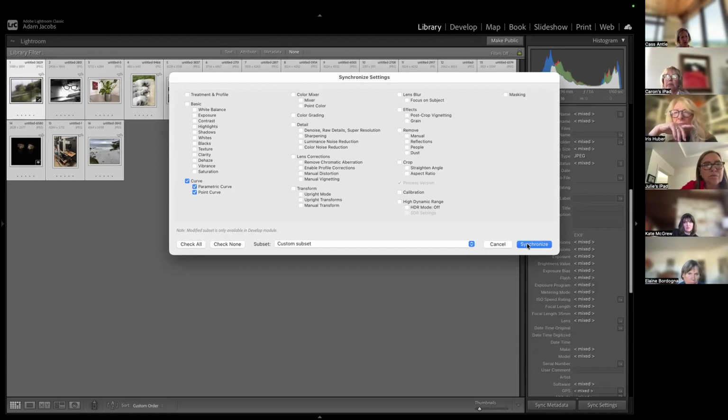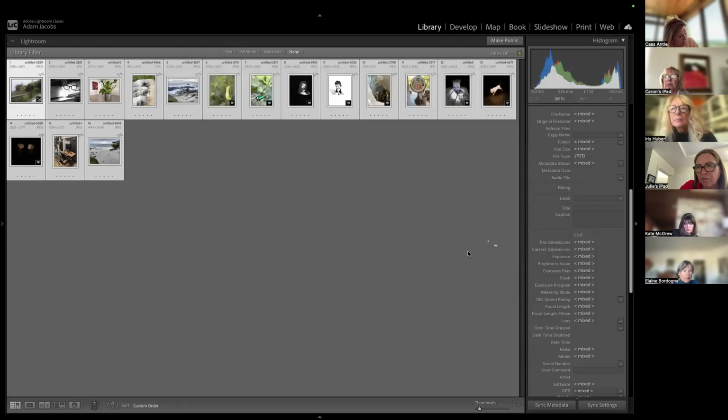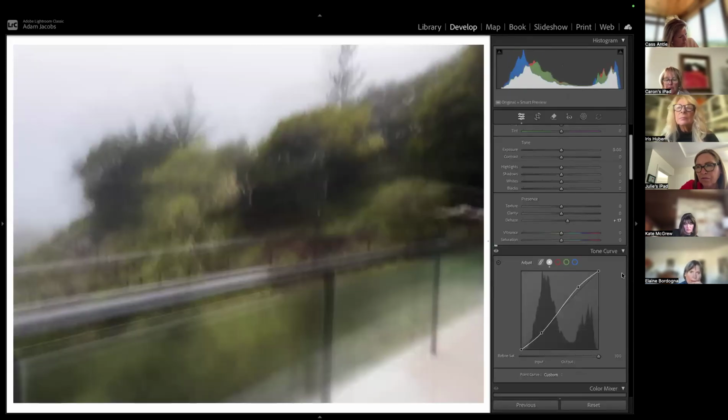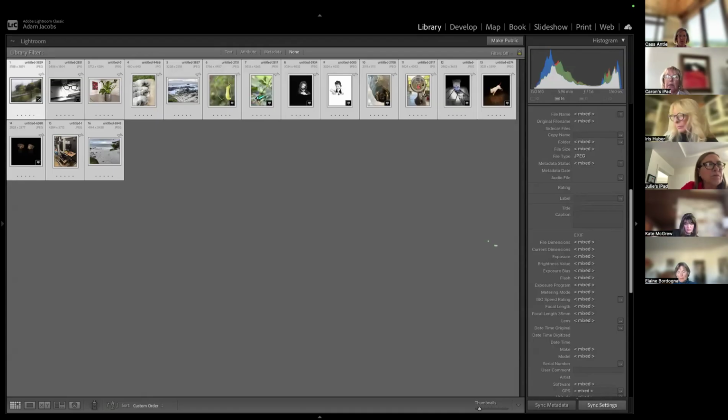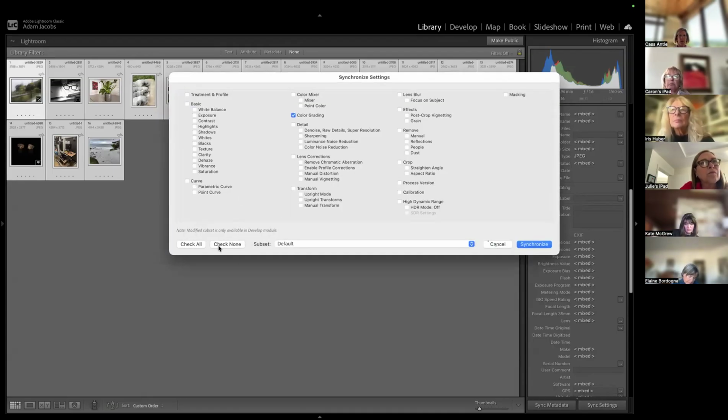What is that curve called? It's a good question. The overall name for it, I'd like you to call it the tone curve. It's because that's different from what is at the bottom of that too. There's different versions of it, which is what it's talking about here. But if I go back to the actual tool, Lightroom still calls it the tone curve. There's just different versions of it you can do. We're just starting at the beginning. So you go check none, curve, synchronize.